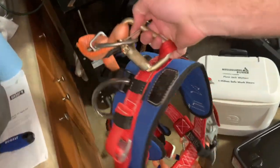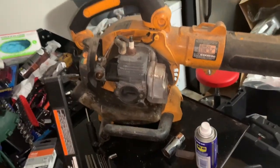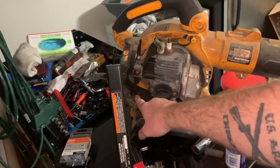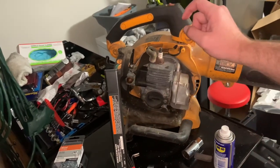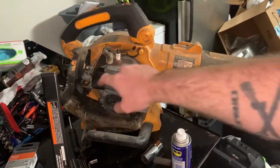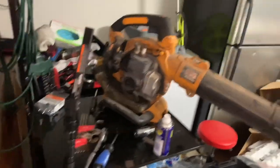My garage is dirty and unorganized right now. I got my buddy's Poulan Pro handheld blower over here. His dad gave him this. But I gotta replace the gas lines on it for him. It's not working right. And then the spark plug needs to be changed. I'm probably gonna take the carburetor out and replace some of the gaskets in there, just to make sure everything's running good for him.